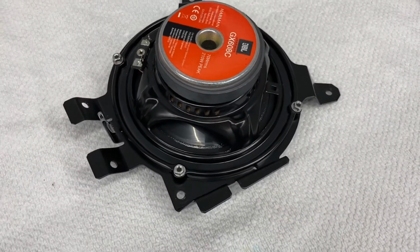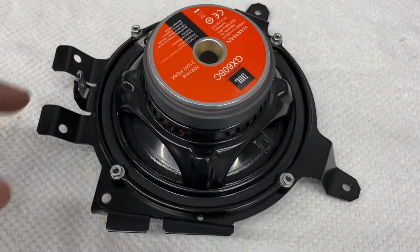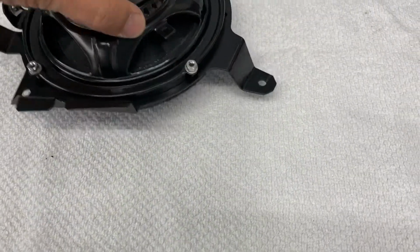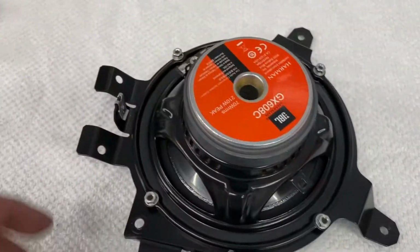Oh, before I wire this up, I just want to let you know that there's something you have to pay attention to, and that is the speaker grill. You can see I got it all together now.